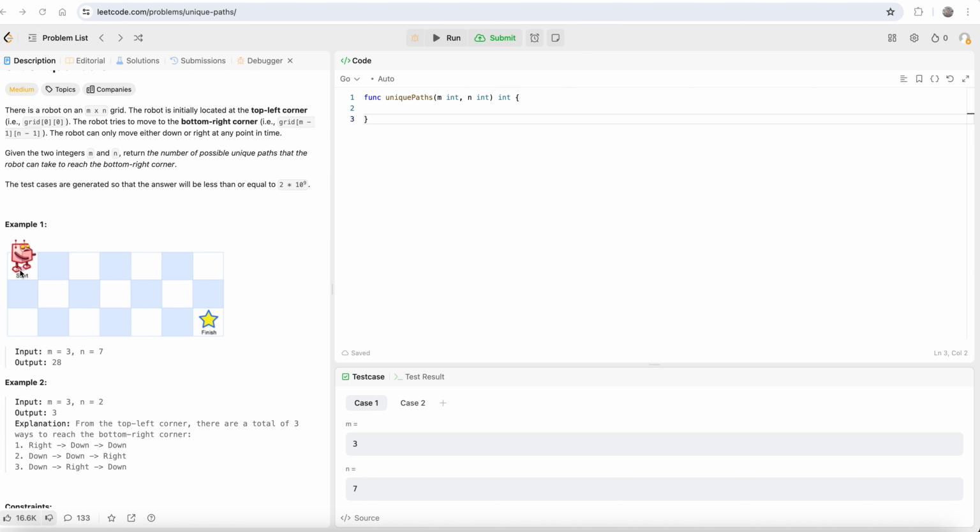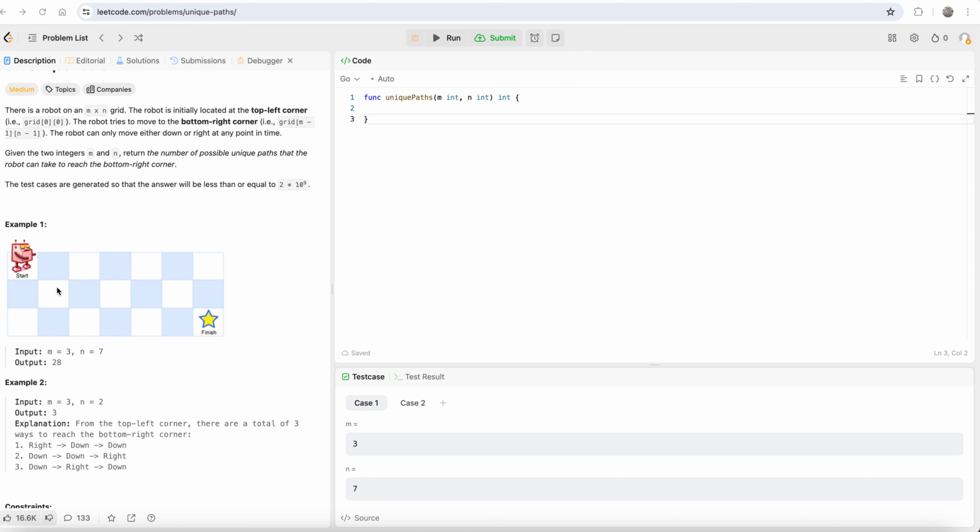So there is a starting position and there is an end position on this two-dimensional array, and we need to find out the total unique ways we can reach from here to this place, start to end. If you try to find the unique paths, then we are allowed to go to the right or the bottom.